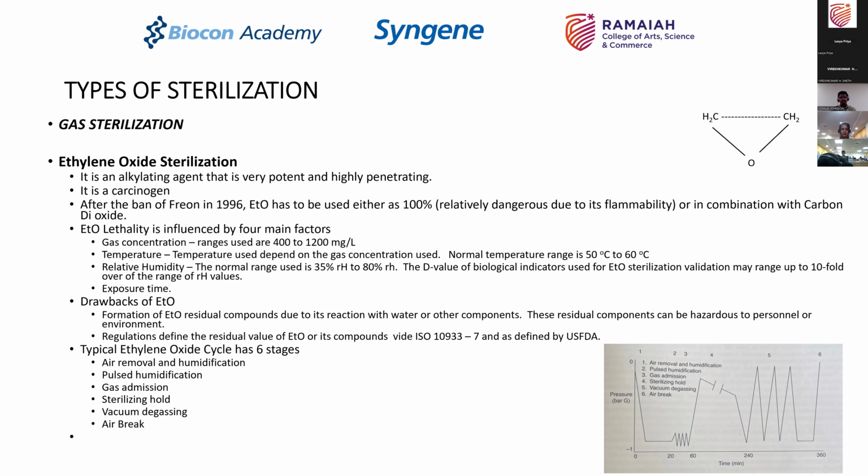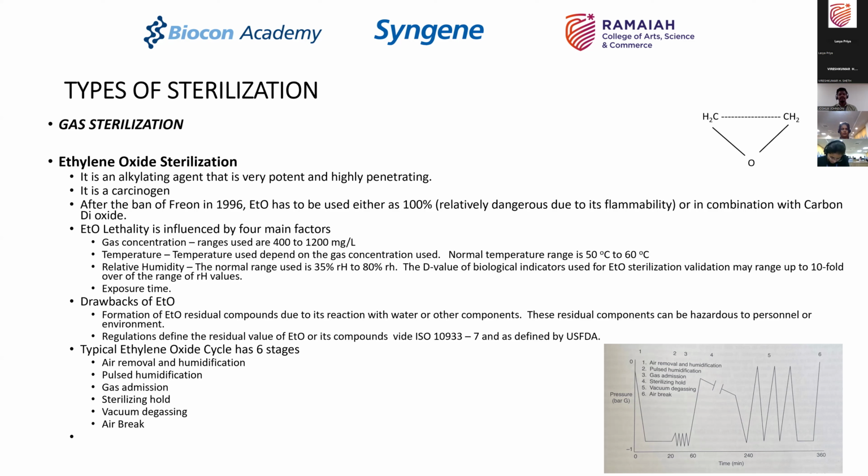It's a known carcinogen, but however, it was an effective way of doing it, so people used it. It used to be mixed with freon in a concentration and then used for doing the sterilization process. However, in 1996, because of the greenhouse gas effects, freon was banned for use. So ETO is either used as 100% or in combination with carbon dioxide.